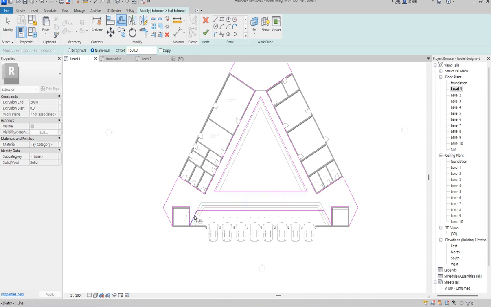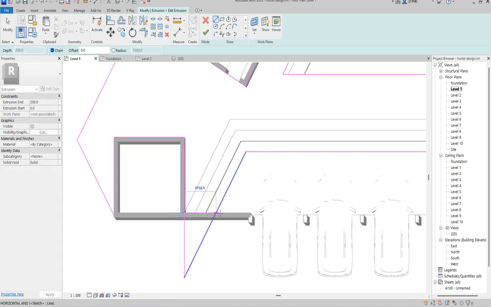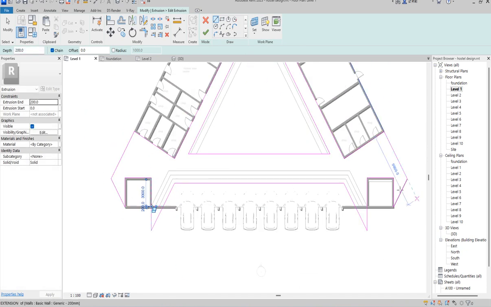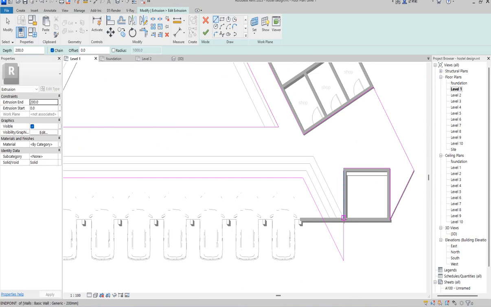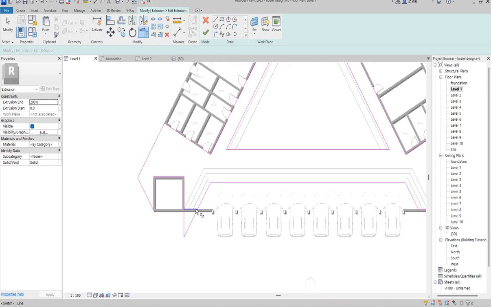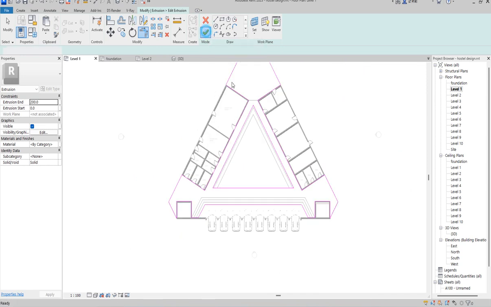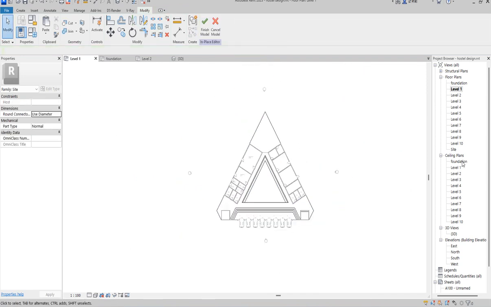Then you do this one, do this one, and do this one. So you bring the normal line into position, and then you do the same thing here, and you have this one in place. So you click that and you finish it. Click this one and finish what we need to finish. When you click finish now, you see that the whole area is done.